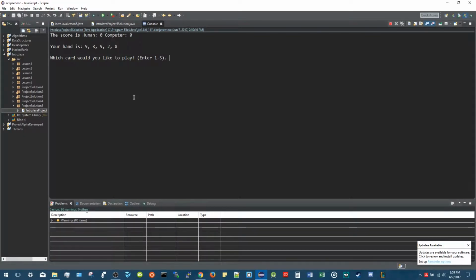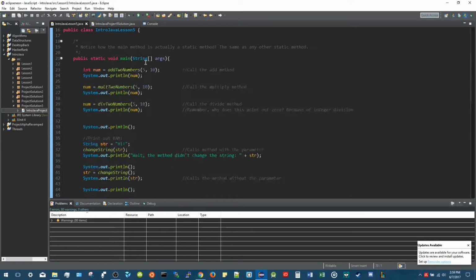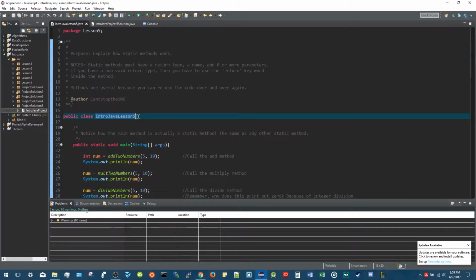For this project, you might have noticed that in my lesson 5 packet on GitHub, there was no Project 5 skeleton that I usually give you. That was intended because you're going to write this program from scratch. You're going to write your public class and name it whatever file you want. In my lessons, I name my public class Intro Java Lesson 5, but for this project you can call it game project or whatever, and when you save it, it'll have that file name. So just write public class and whatever name you want to give your file.